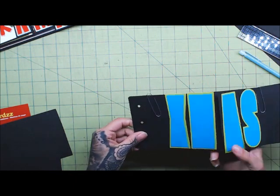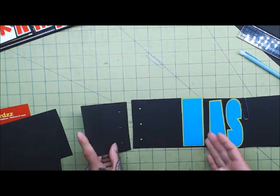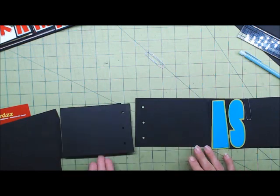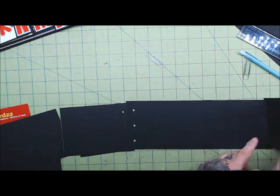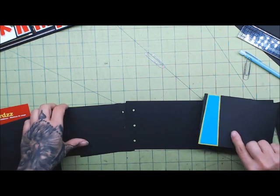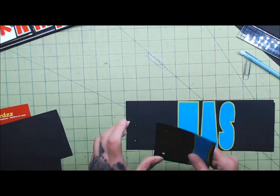So you see I have my holes. So if I were to put the rings on it now, see, it would just flip like this. And then the other side, you would just flip this way. So don't forget your holes on that side. But that's why you need to find your center so everything lines up to the center.